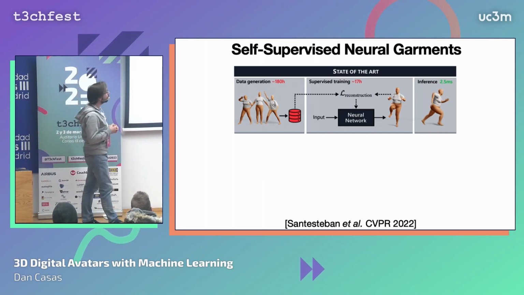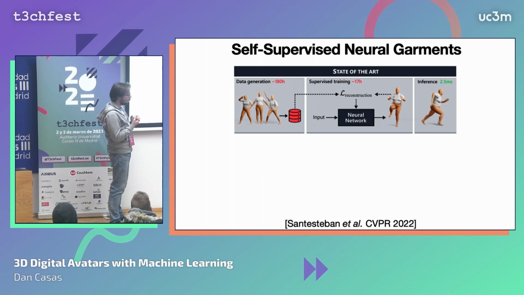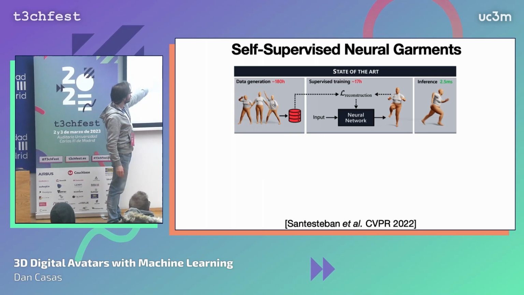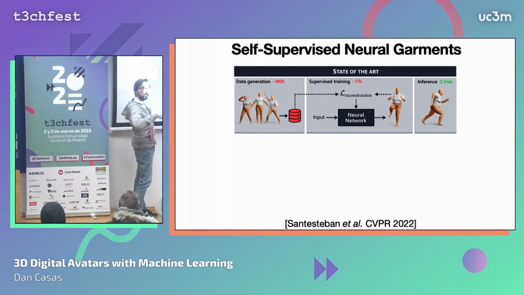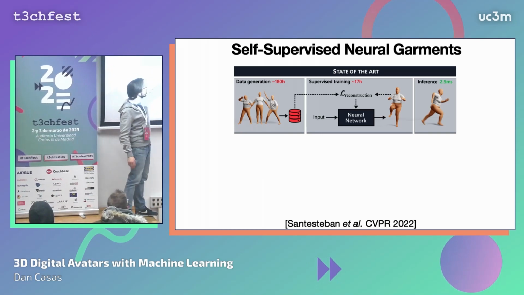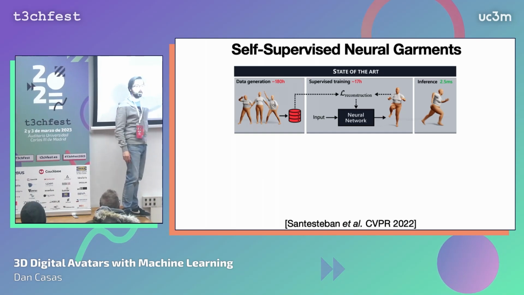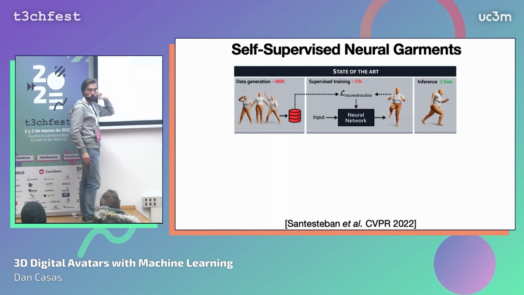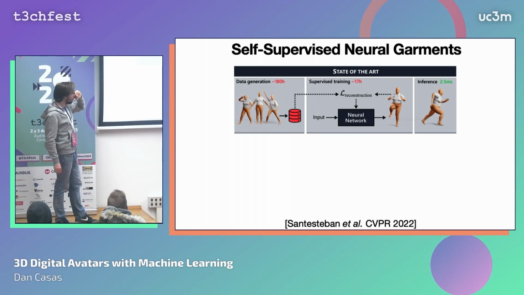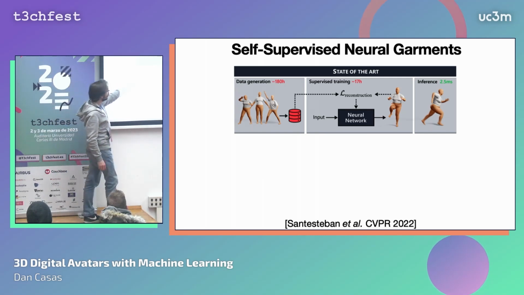So one of the problems that we had in this approach that I just described, which is summarized here. So first we had some data generation, which was this data set. Then we had this neural network that we trained, and then we have some results. That's a quick summary of what I just described, right? So ideally, in an ideal world, we don't want this.